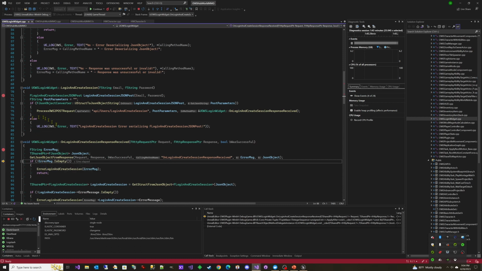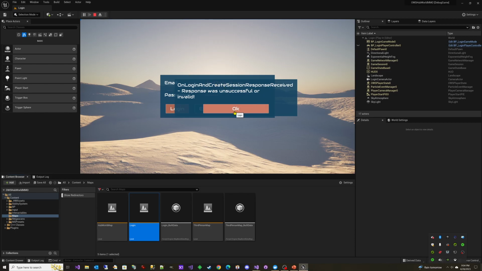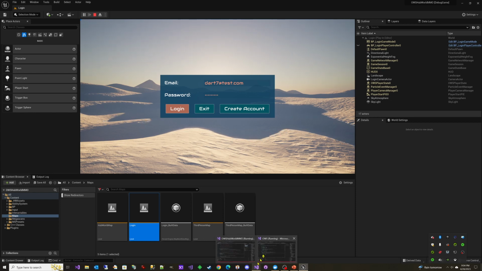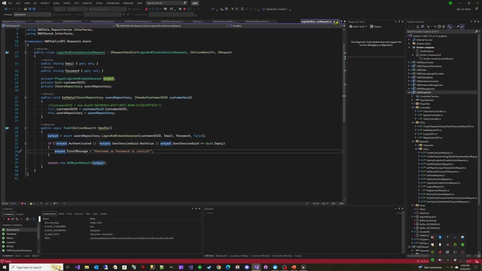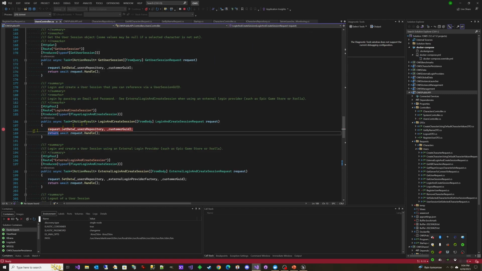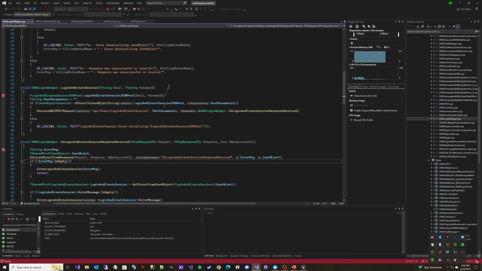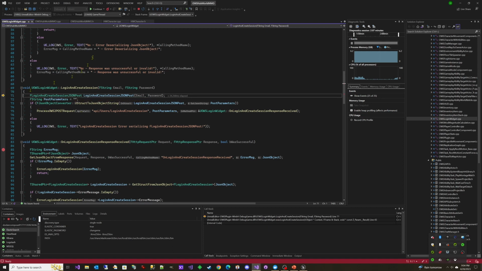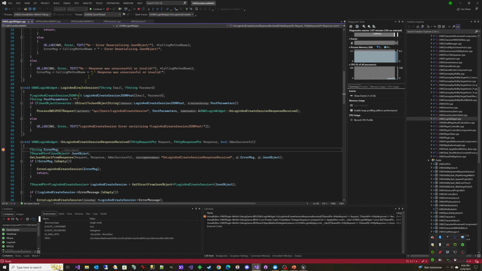What probably happened here is that we waited too long stepping through it. So we're going to do this again real quick, but we're going to do it faster. Yep, login response invalid. So here's what we're going to do. We're going to go back over to the OWS2 and close this. We're going to remove this breakpoint so that we don't time out the request from how long we were waiting, and we're going to run through the exact same thing again. Hit login. I'm going to drop this breakpoint, hit continue. It comes back.